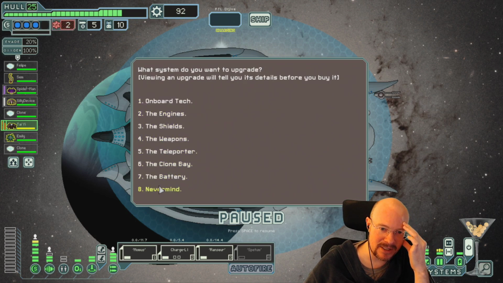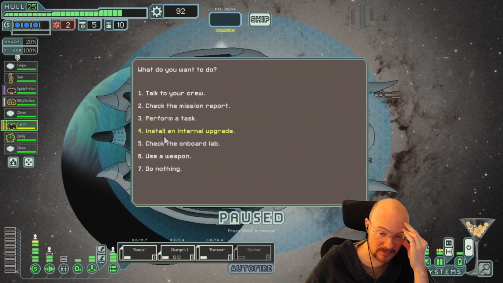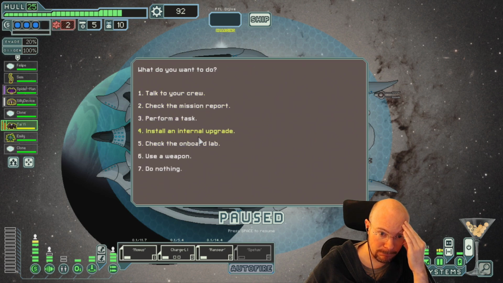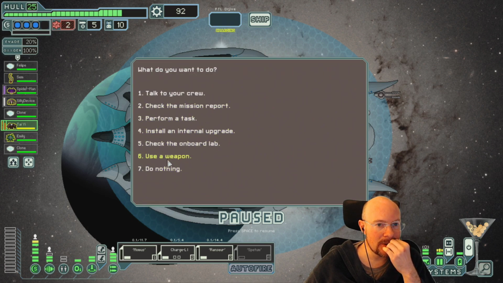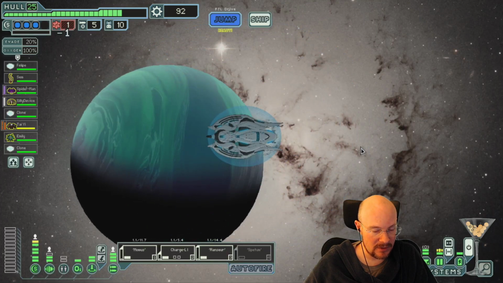All right, who needs fuel? Guess not me. I've done my salvage. Is there anything else I can do with my weaver? No. Okay. Anything else I can do with my ghost? If I upgrade the lab, could I do anything else? I forget what the lab upgrade even does. Okay. So I don't think there's anything else I can do here. Okay. Alright. I think we're guaranteed to get fuel from a Mantis store.